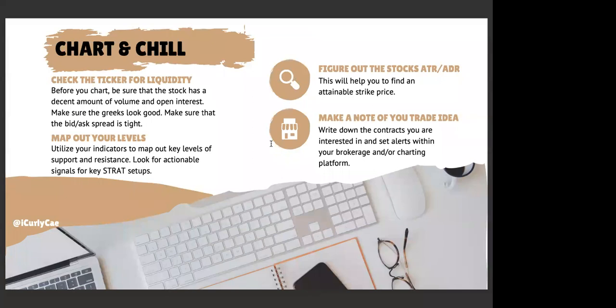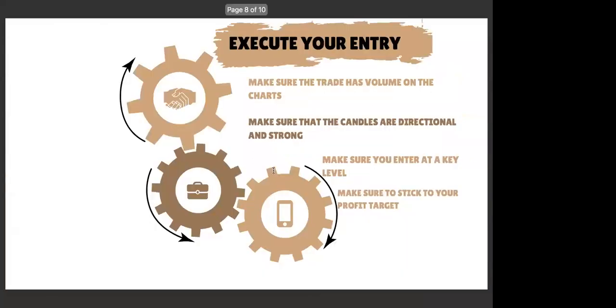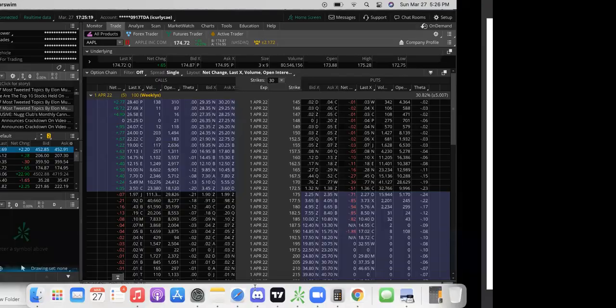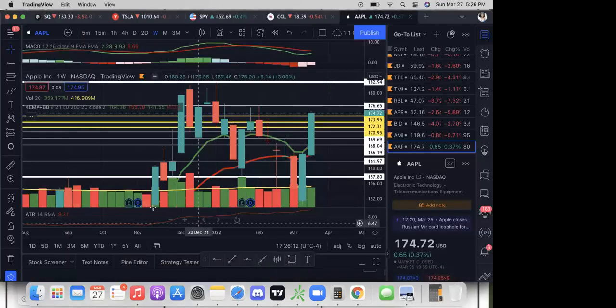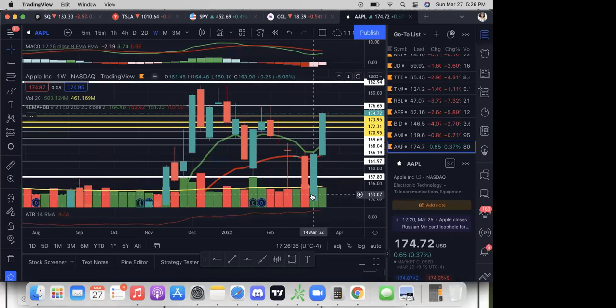You want to go over to your chart. You want to make sure that it's supported by volume, okay? And this is how you execute your entry. Make sure the trade is supported by volume on the charts. And when I say volume, I don't mean this type of volume. Of course, you need this volume on your options contracts, but the volume that I'm referring to is the volume down here, okay? You want to make sure if you're bullish, are the buyers still in? And if the buyers are still in, how are the ticks looking for the volume candles? Are they looking relatively strong or are they looking relatively weak? You need enough volume to help it to push into the direction that you want it to go in, okay?